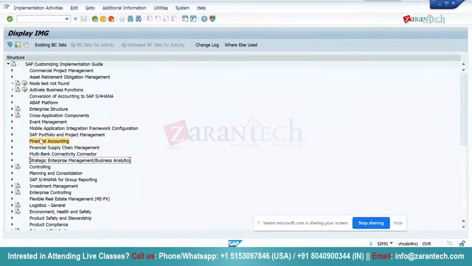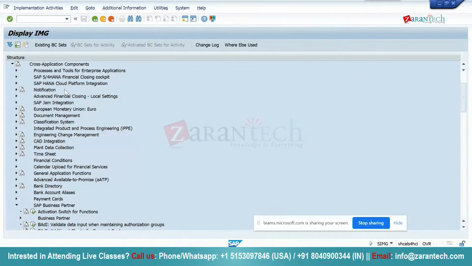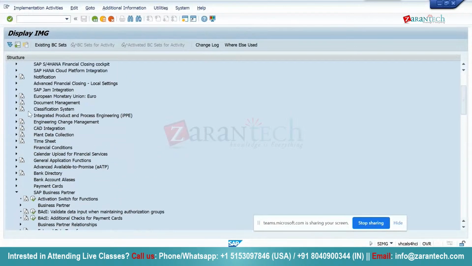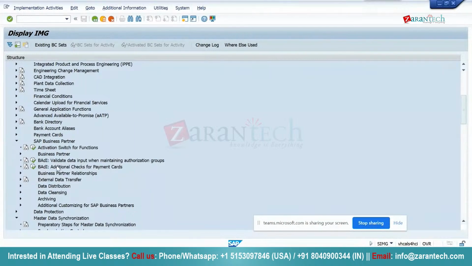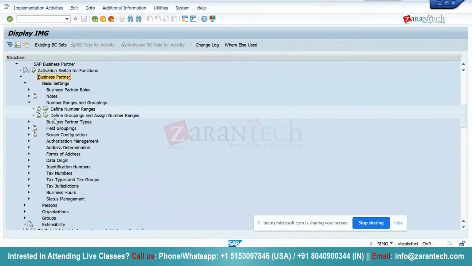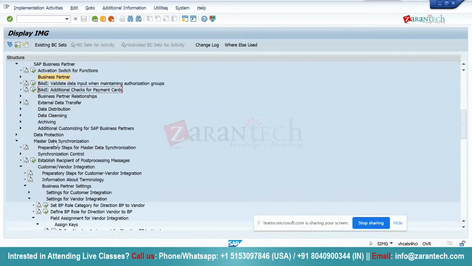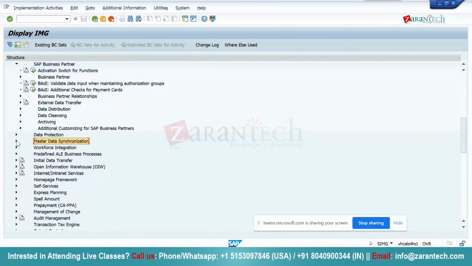After closing this financial accounting, go to cross application components, in which you have to go to SAP Business Partner. Creating a new BP group is not required, because in SAP Business Partner, the BP group and number range are already there. But to this BP group and number range, the customer account group should be added. So what should you do in that case? Close this BP group and go to master data synchronization.